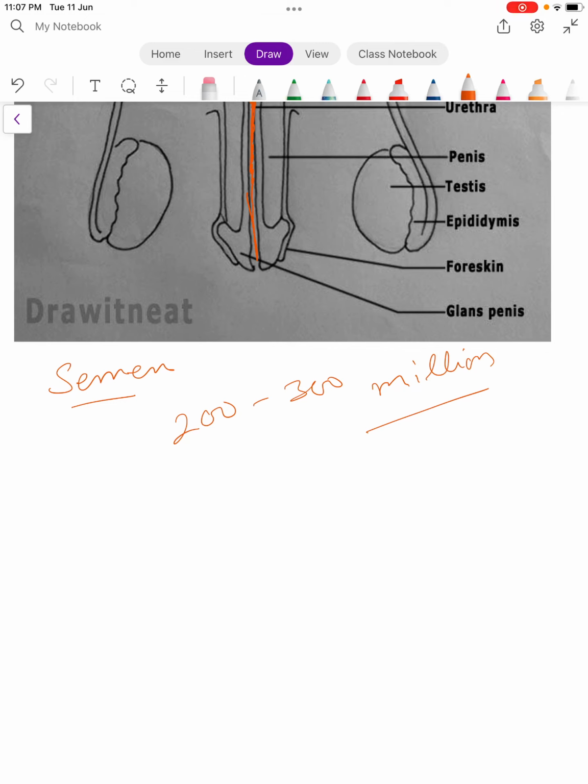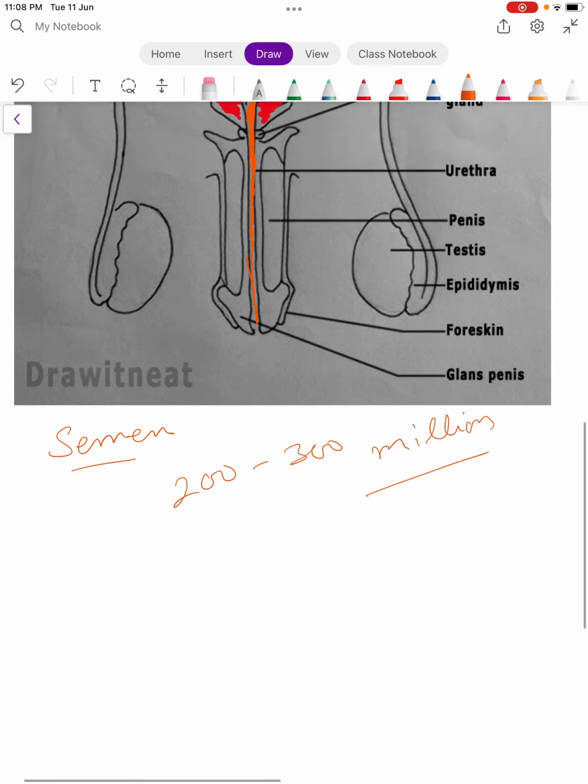Okay, in the human body fructose is only found in semen. Okay, which is a very important thing. Fructose is only found in semen and is therefore used as evidence in rape cases. In many rape cases it can be determined that it is human semen, because fructose is present only in semen in the human body. Okay, so this is just an overview of the male reproductive system.